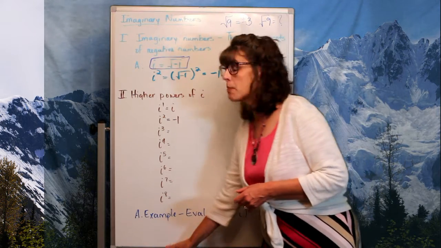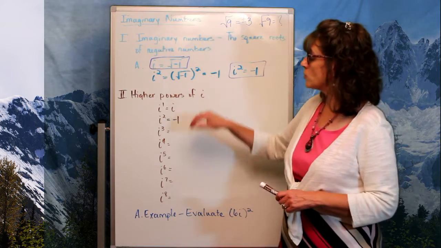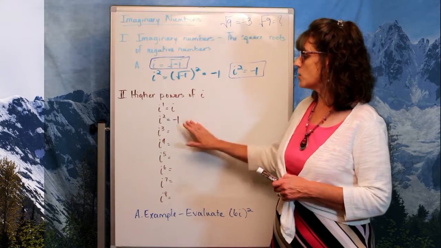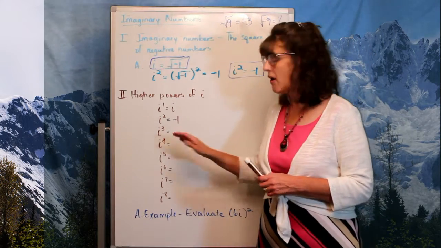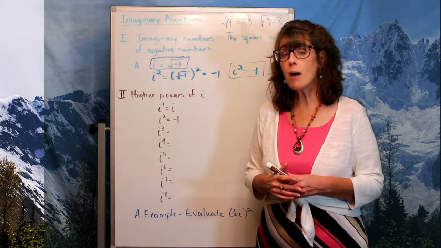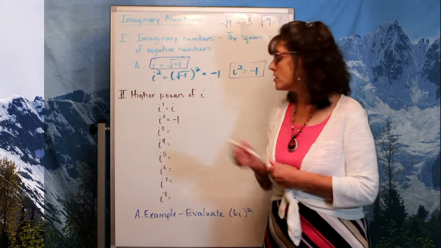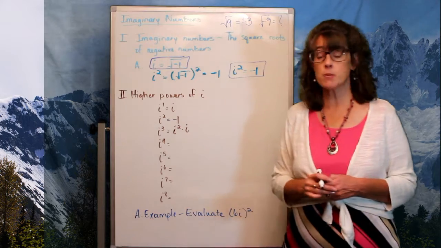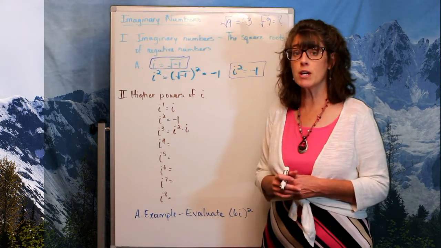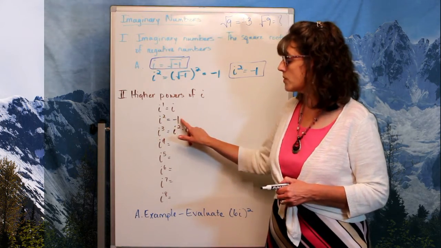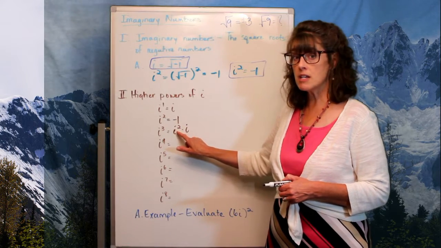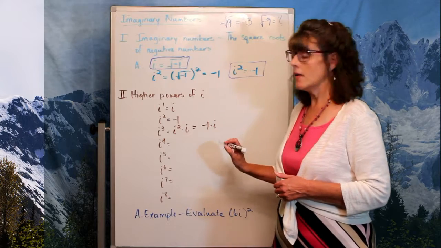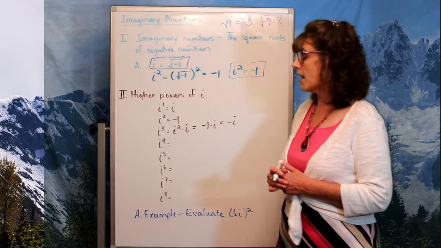Now we can create higher powers of i. The definition that we just received, well, we know anything to the first power is itself. We just found out that i squared is a negative 1. Now i to the third, we can figure that out because we have laws of exponents. Laws of exponents tell us that if we take an i squared times an i, we're going to add those exponents, and a 2 plus a 1 will give me a 3, but we just discovered that i squared was a negative 1, so this is a negative 1. So what we really have is negative 1 times i, which is just a negative i.